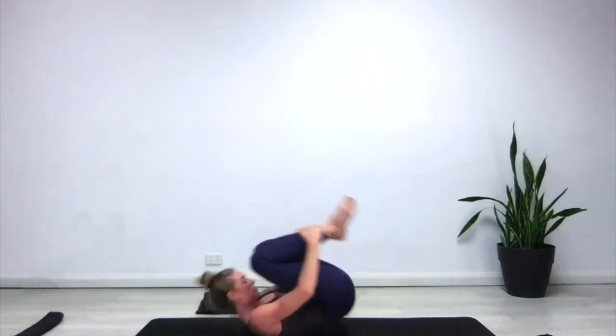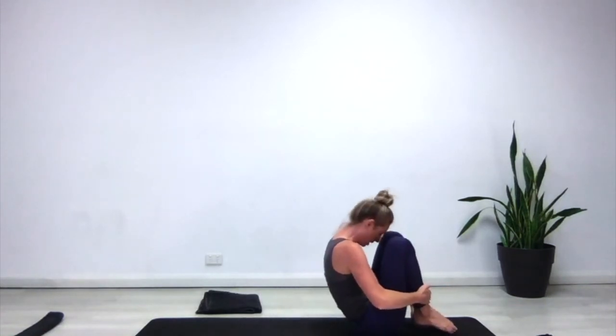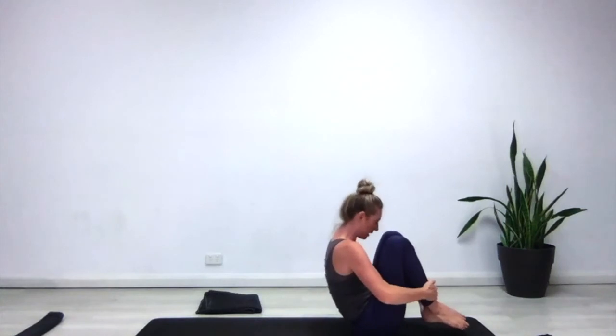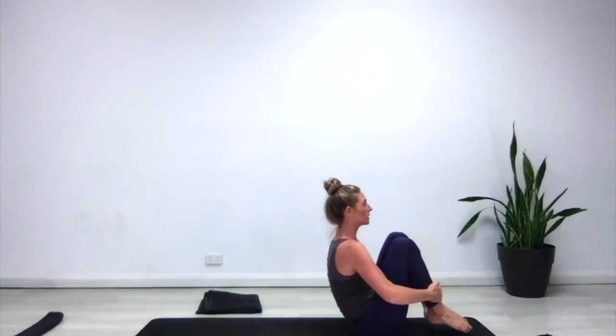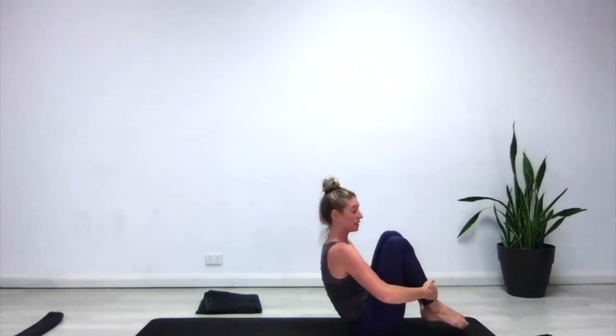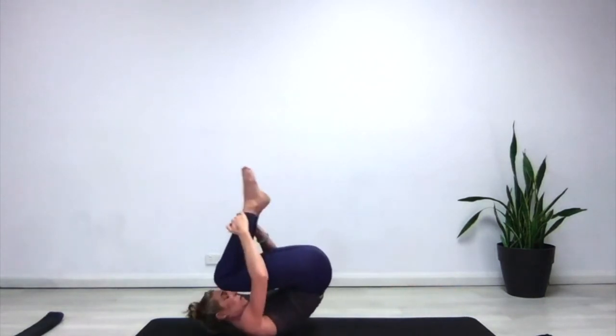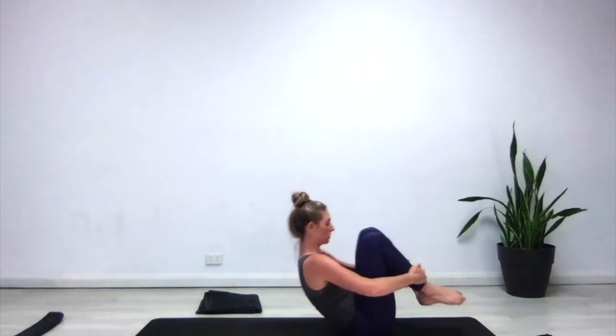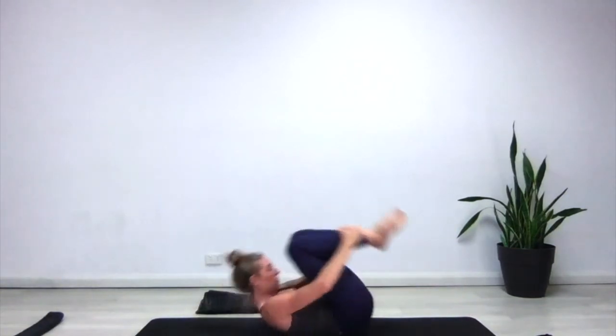Inhale, roll, exhale, roll. So look down to your tummy, and if you need help to come up, you can utilize the look up with your eyes. So you look down to help you roll, and you look up to help you roll up. You look down and you look up.